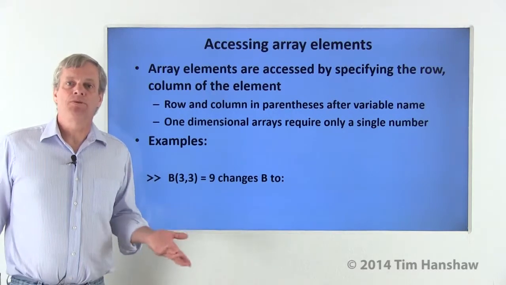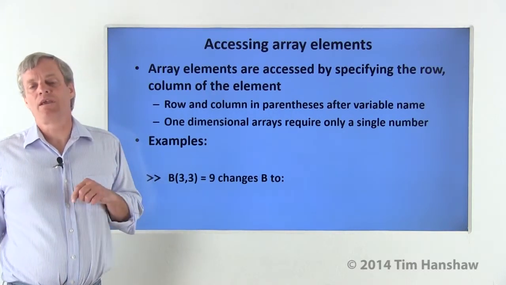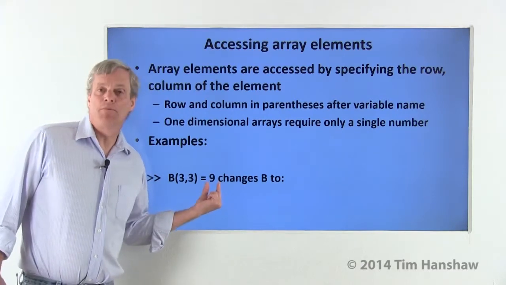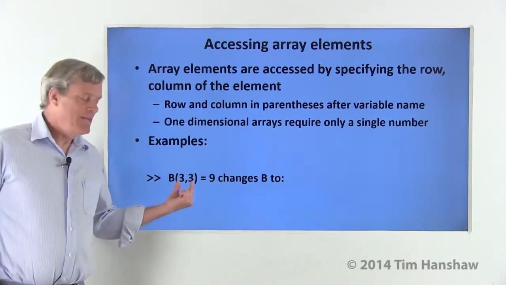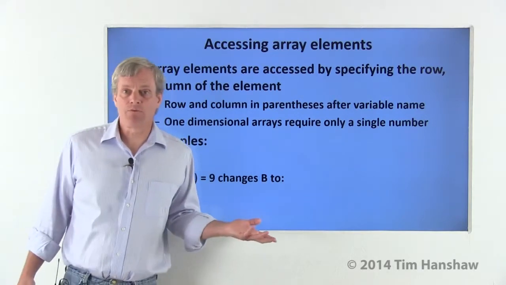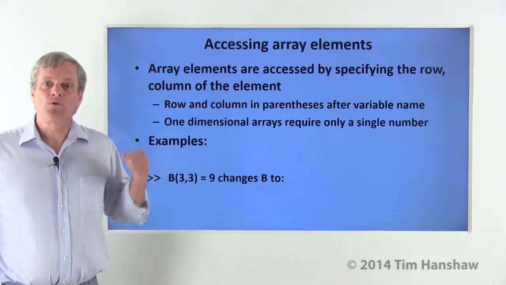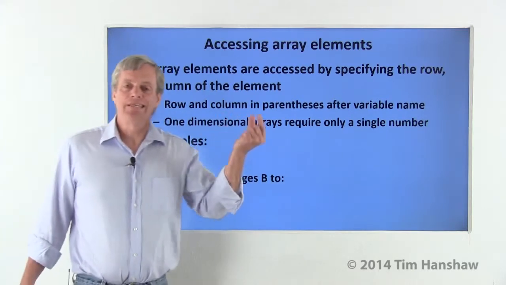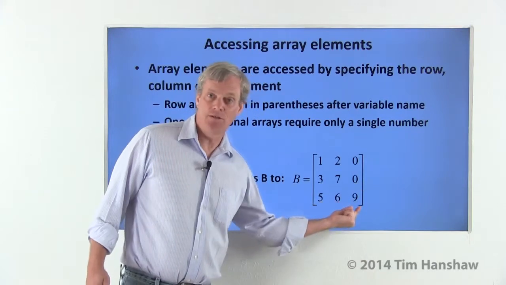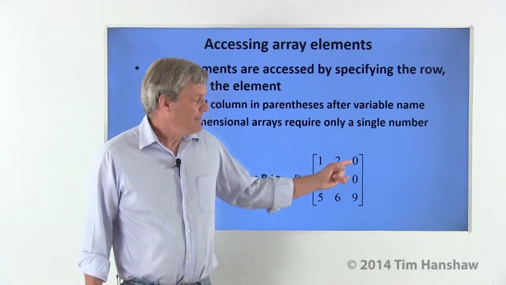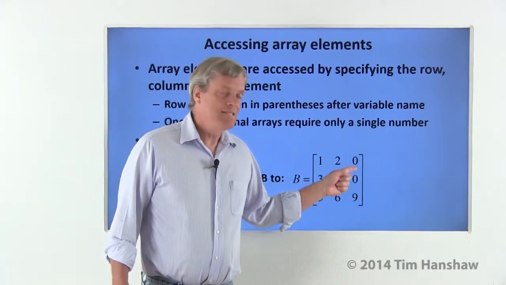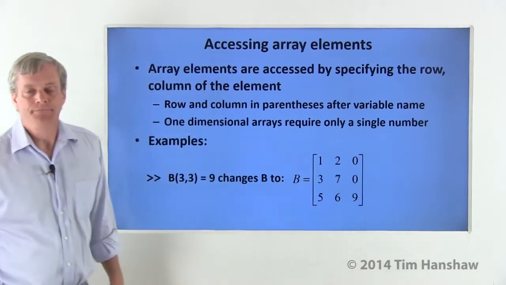Finally, let's see what happens when we assign a value to an array location that doesn't exist. For example, let's assign the number 9 to the element of B that's at the 3rd row and the 3rd column. B doesn't have 3 columns, so MATLAB creates that location by placing another 3rd column in B, and it puts 9 at this location. It can't leave the other 2 elements that it created empty though, so MATLAB fills these with zeros.